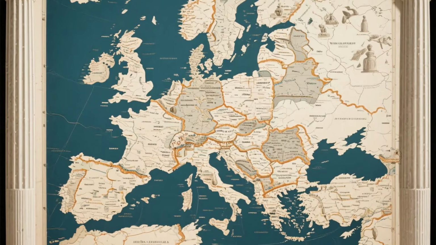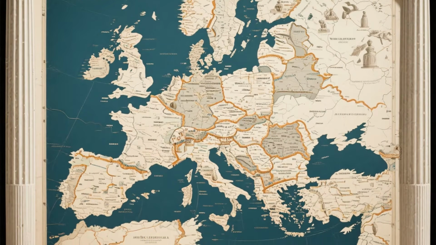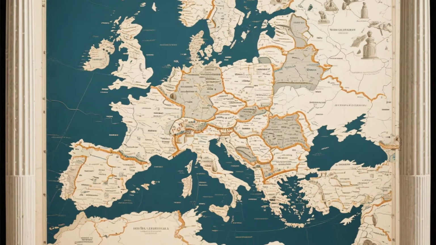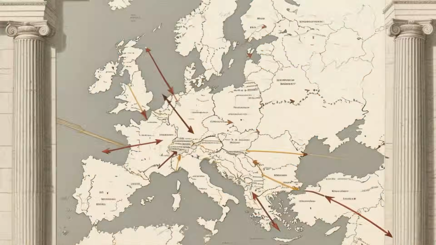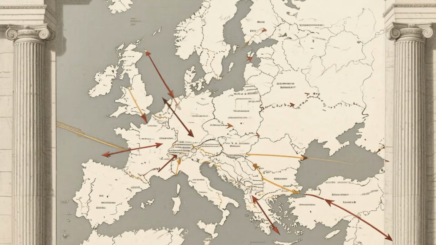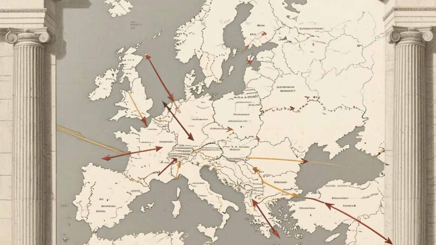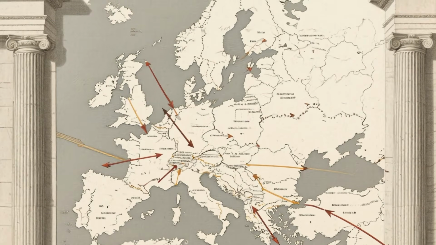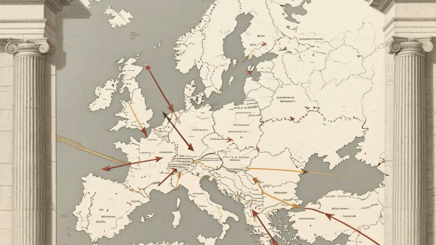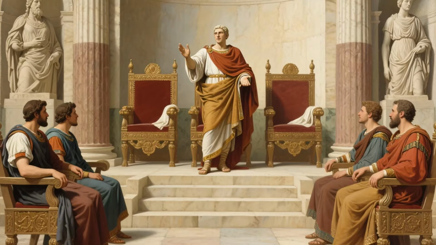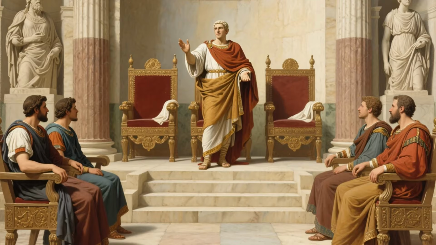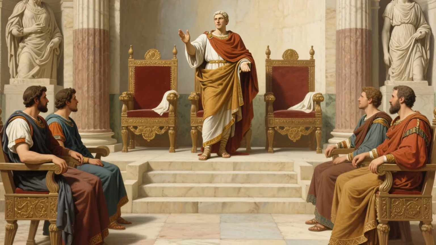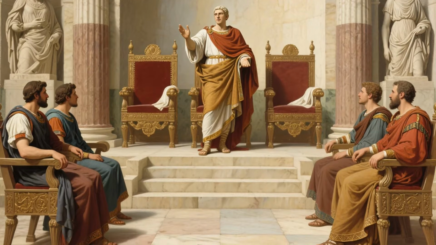In 285 AD, the Roman Empire faced structural and administrative challenges that threatened its ability to govern effectively. Its territory extended from Britain in the northwest to Egypt in the southeast, and from the Iberian Peninsula to the Euphrates River, creating logistical and defensive difficulties. In response, Emperor Diocletian introduced the Tetrarchy, a system dividing imperial authority among 4 rulers.